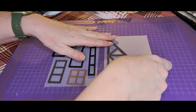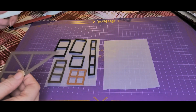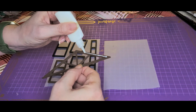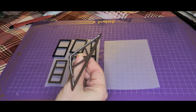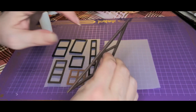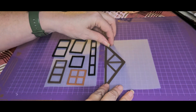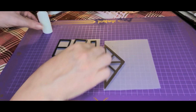And now we have all these windows. Someone asked if there was actual glass or anything for these windows. No, it's just kind of this frosted wax paper, I guess it would be. So it kind of imitates the rice paper screens, Soji screens, I suppose. But you just stick them on and wait for it to dry and cut them out.